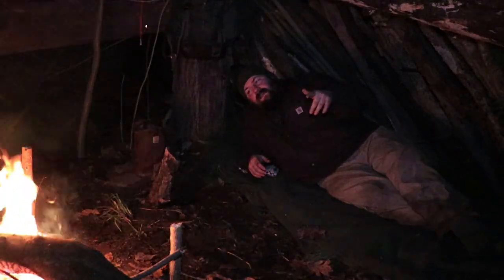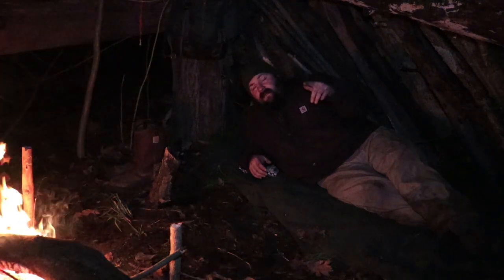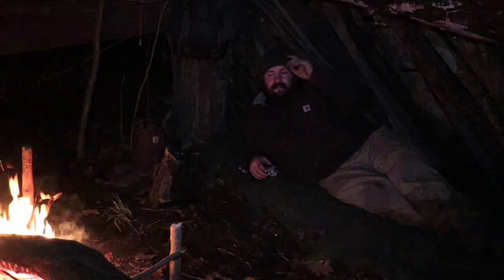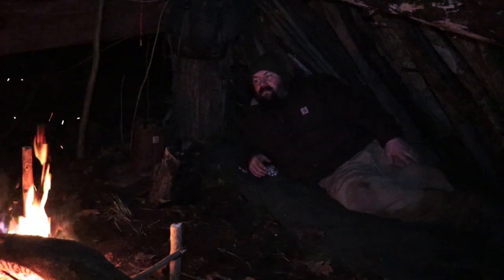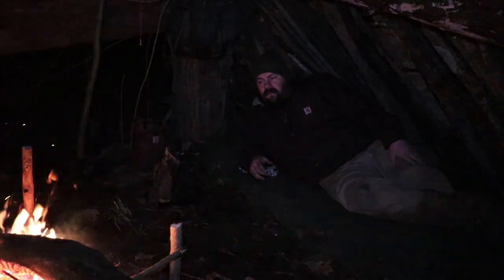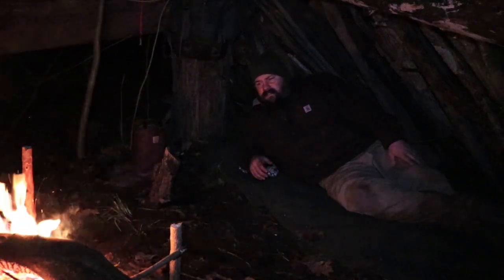I normally don't record it because I normally don't have a light. And I didn't bring extra batteries. This is my first time using it. I didn't realize that it went through batteries so quickly. I even got good batteries, the ones that are in that are like Energizers. And I can tell it's a lot dimmer than what it was earlier, so I can tell the batteries are going low on that. So from now on, I'll keep an extra set of batteries in there.